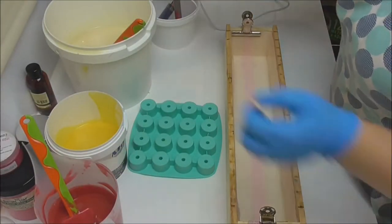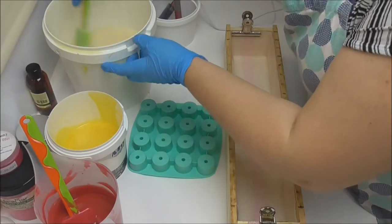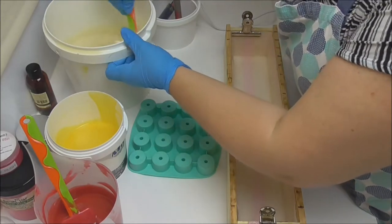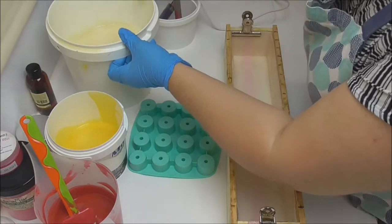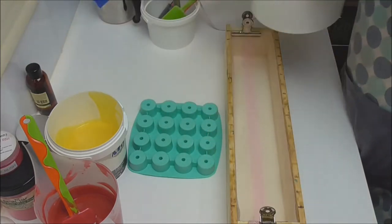Seems to behave really well for me. So now that I've said that, it's probably going to accelerate on me, but I thought I might try a slightly different way of pouring this in to see if I can get a slightly different swirl.